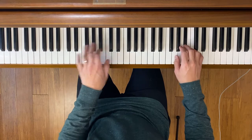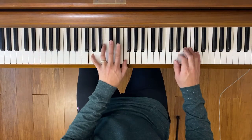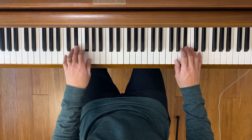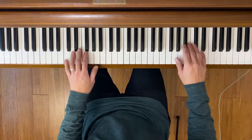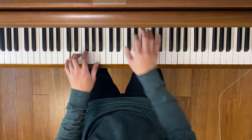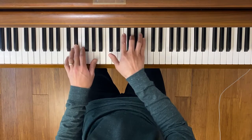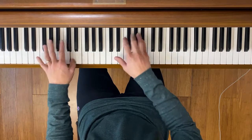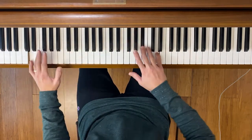That's not too bad. So you can do the next 8 measures or so if you want. Now here, no difficulty in the left hand really, but that jump in the right hand. Alright, I'm continuing here. The little other measure transition to practice here. Okay.